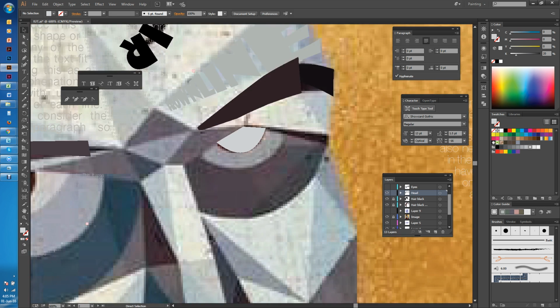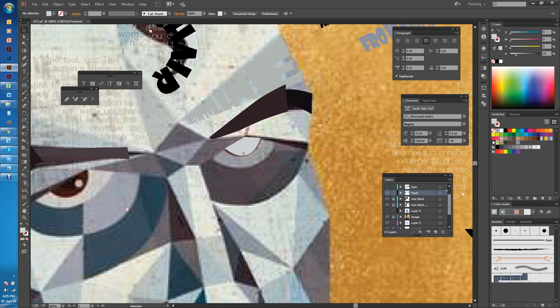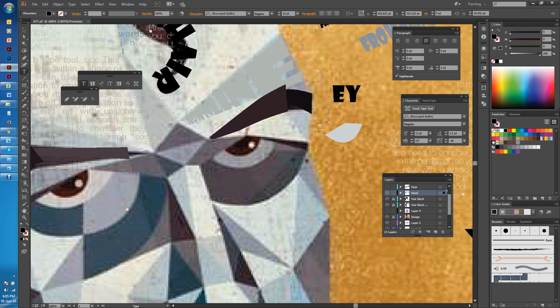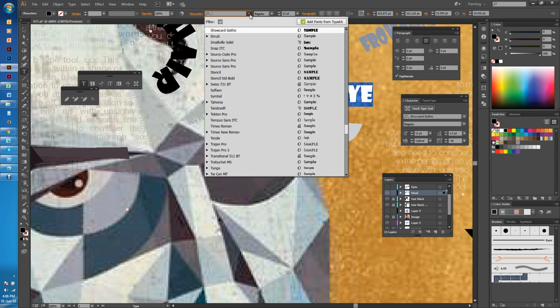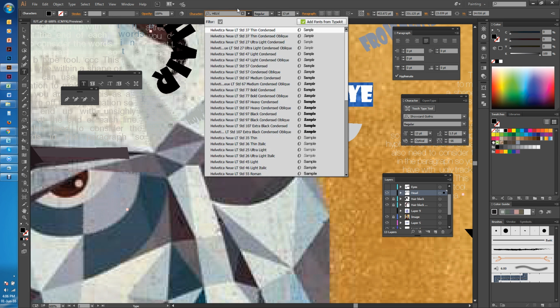That eye is only very small, so I knew that I didn't need a lot of text in that to fill it. So I went ahead and typed the word eye. I decided I wanted it lowercase, but actually I think that uppercase might work better. And you know what? I think I want it in Helvetica because I want a more rounded, fluid font. Again, this is going to come down to your font selection.